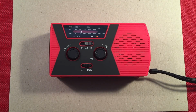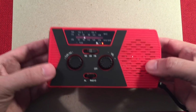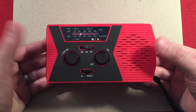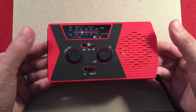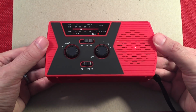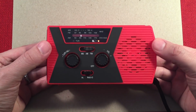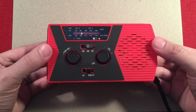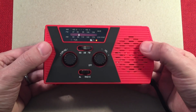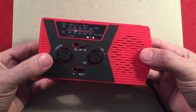Turn off my transmitter. Okay, so the really cool thing about this is I got this on sale. I forgot to mention that at the beginning. It was like 18-20 bucks. They had a coupon. Amazon has these coupons now, which is awesome, and a lot of these suppliers run them. This one was on a 49% off coupon. So it was $18.88 and then the coupon was 49% off, and I got it for like $9.80. So this thing is worth $9.80 totally, without even going to the AM band. Pretty awesome, pretty impressed with that.